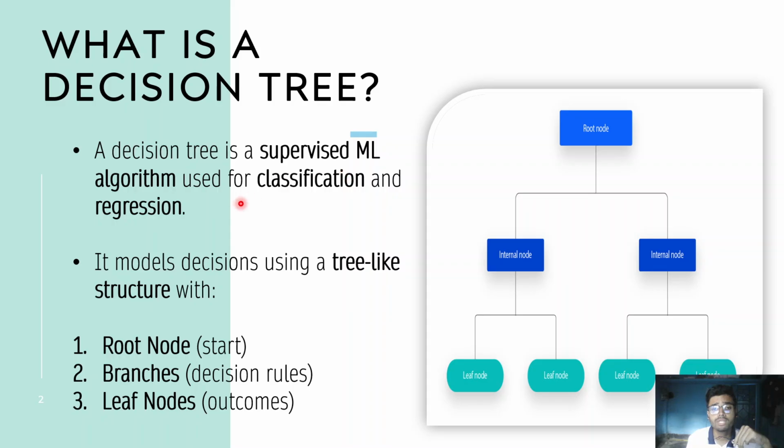A decision tree is a supervised machine learning algorithm used for classification and regression tasks. It works by learning some decision rules and organizing them into a tree-like structure, like this picture. A tree consists of a root node, some internal decision-making nodes, and leaf nodes, which are our final decisions made by the decision tree classifier model.